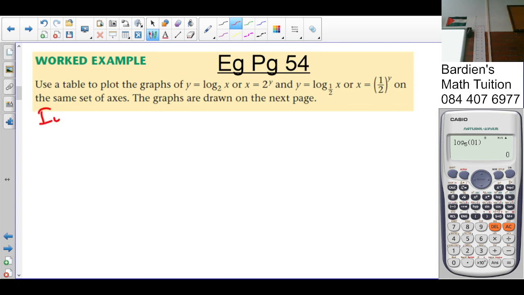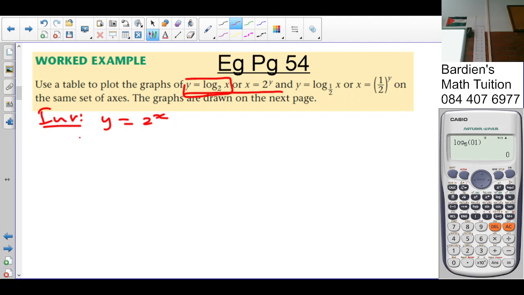So let's say, what's the inverse of the first graph? The inverse will be y is equal to 2 to the x. Remember now, the function is the log function, and the inverse is the exponential function. What we've dealt with thus far was that the graph given was the exponential function, and the inverse was the log function. Here it's given in the reverse. The log function is given, and we're working with the inverse function, which is the exponential graph. Why do I go with this? Because I'm familiar with the solution.